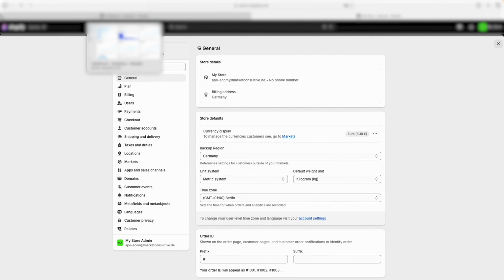And afterwards, we want to design the online store. And the last point is we want to create a product in there to just have all the things you have to do before starting your e-commerce business. So let's get through it.